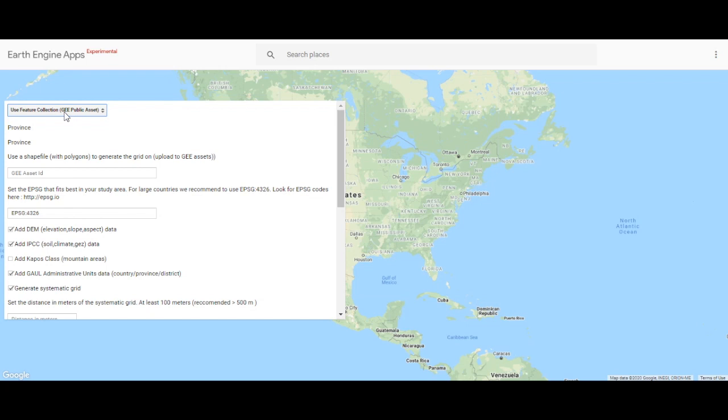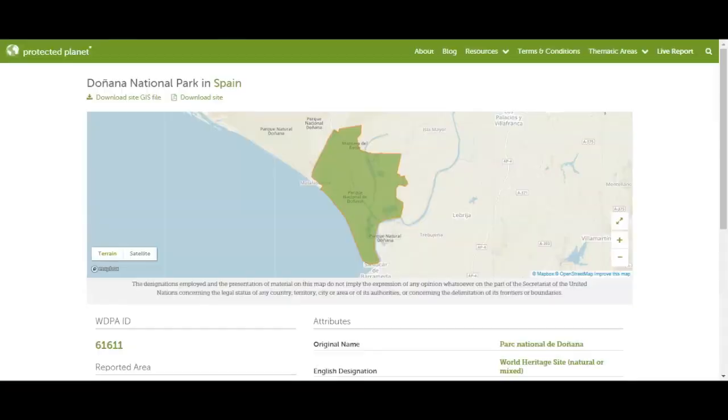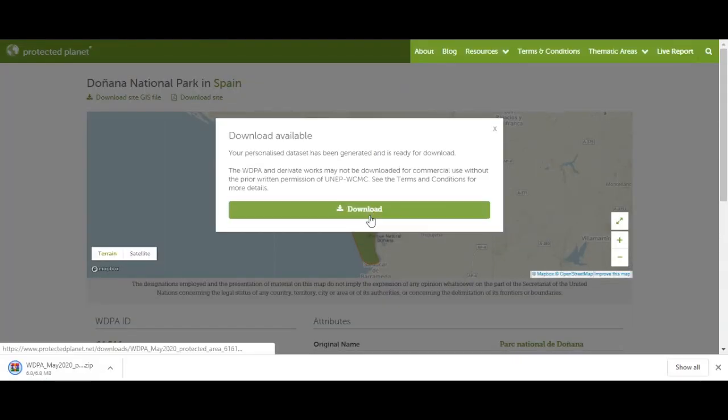We will need to download the shapefile of the protected area in Spain from an official website, such as the World Database of Protected Areas. If we go to the Protected Planet website, we can download the official GIS information of the Doñana National Park in Spain in shapefile.